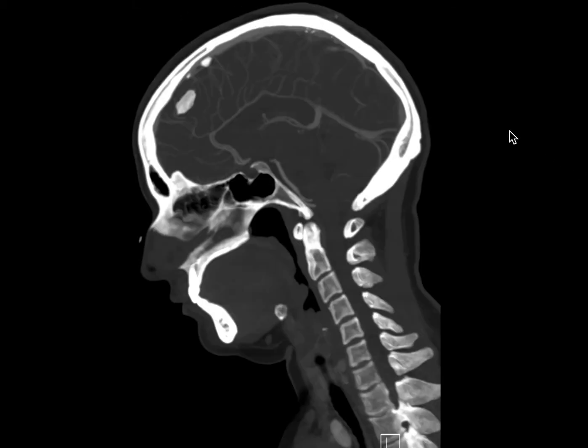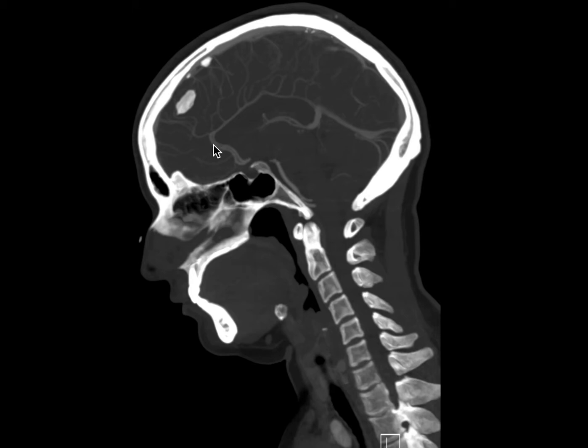Here on our patient's sagittal maximum intensity projection CTA images, we get a good view of the distal segments of the anterior cerebral arteries. We briefly discussed the A1 pre-communicating horizontal segments extending up to this point at the anterior communicating artery. Next, we have the post-communicating A2 segments, also known as the infracallosal segments. They extend from the anterior communicating artery to a point anterior to the genu of the corpus callosum.